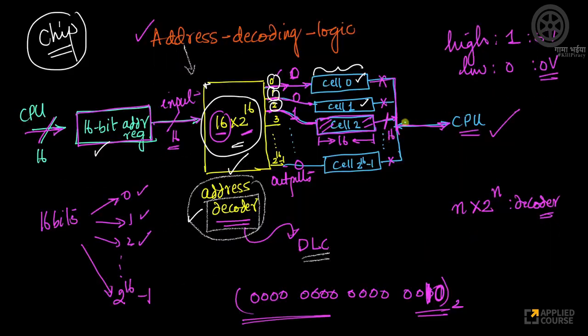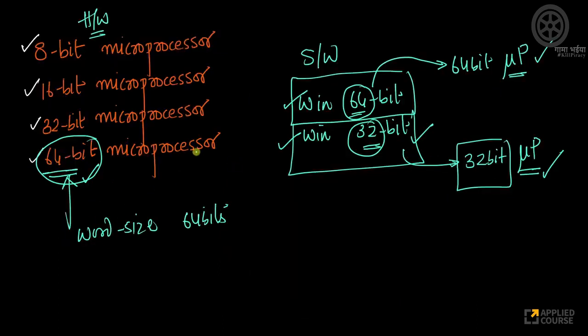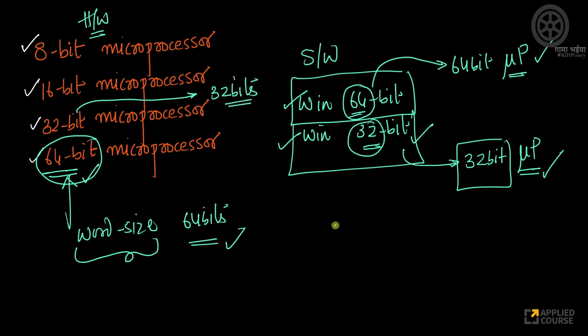This memory has the output, right? This means, see, what does this mean? A 64-bit microprocessor has memory with word size equals to 64 bits. A 32-bit microprocessor has memory with word size equals to 32 bits. Now what happens? So look at this. Imagine this is my RAM. Okay, let's take this simple diagram. Okay, imagine this is my RAM.